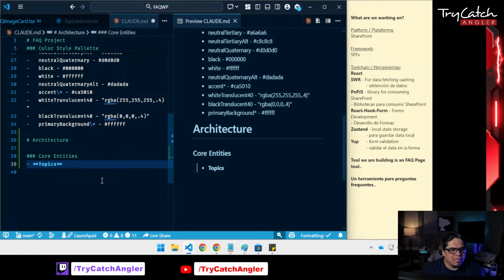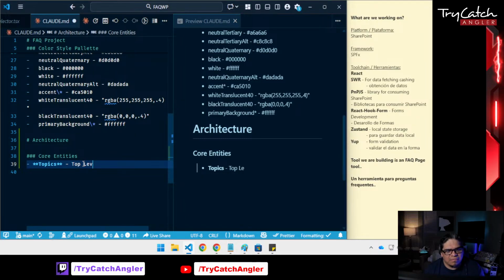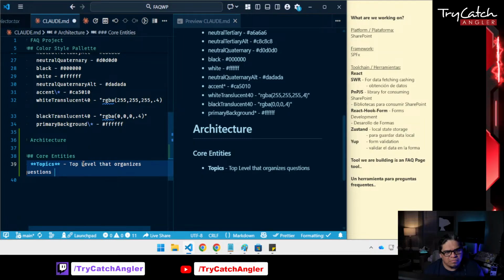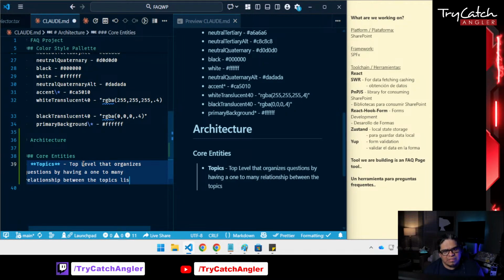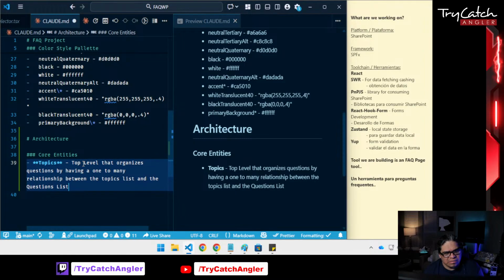Topics, and the topics is the top level that organizes questions by having a one-to-many relationship between the topics list and the questions list.